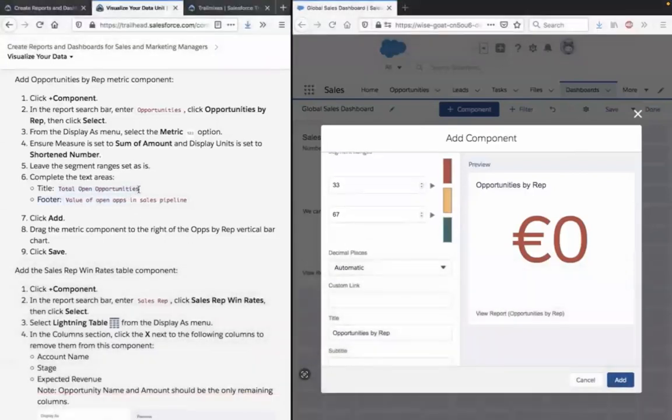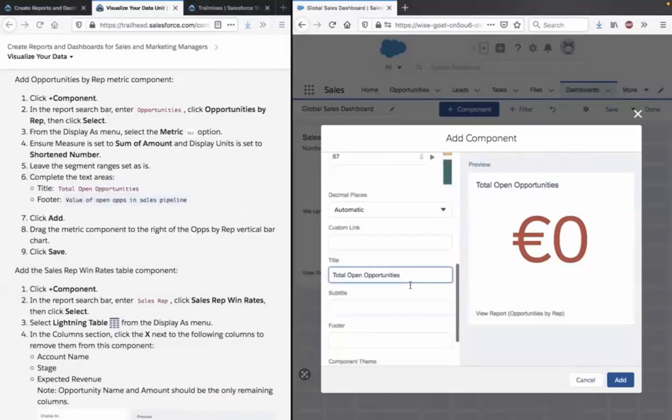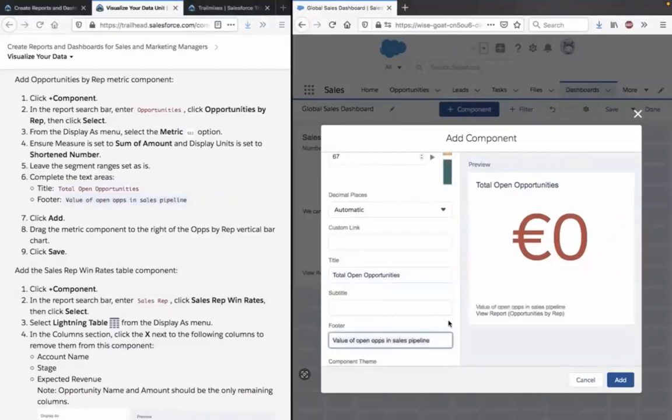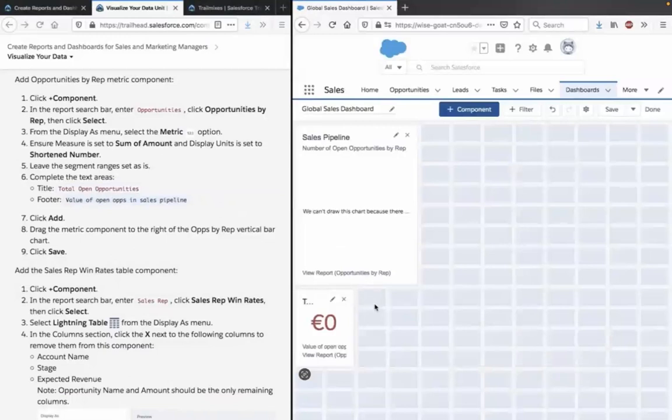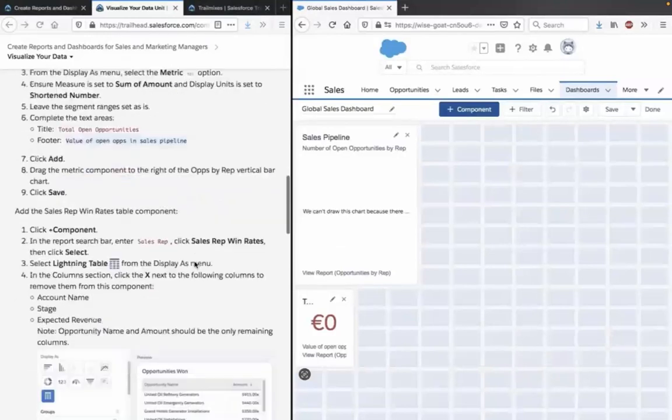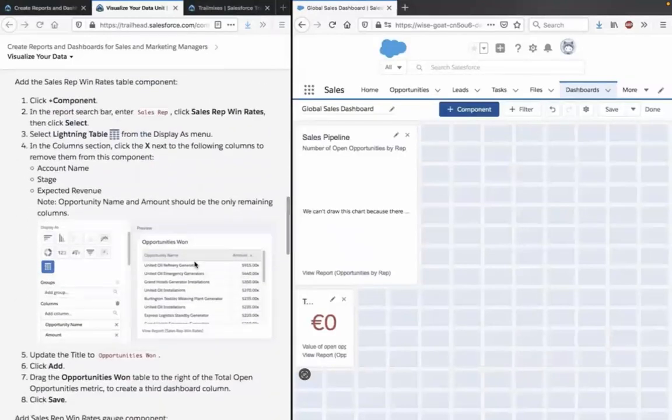Title, total opportunities. Future value of open opps and sales pipeline. And the sales rep win rates table component.